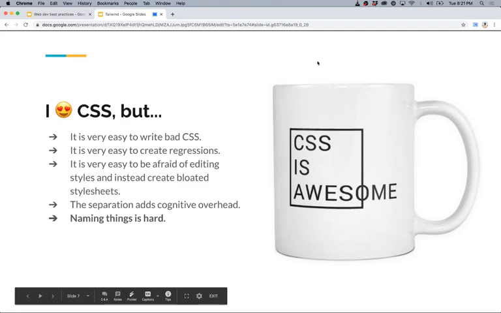And then another thing, naming things is hard. So, what is a thing? It's a very philosophical question, right? Is it a masthead? Is it a main header? Is it a main footer? Is this header for an article, like article header? Header article? Header item article header or something? The point is naming things is hard.